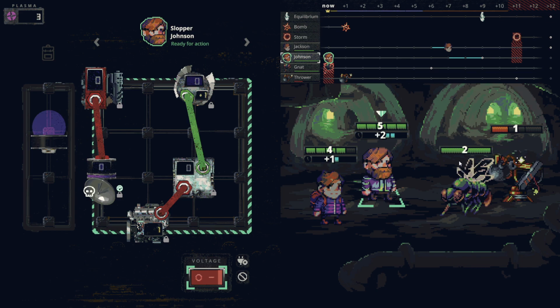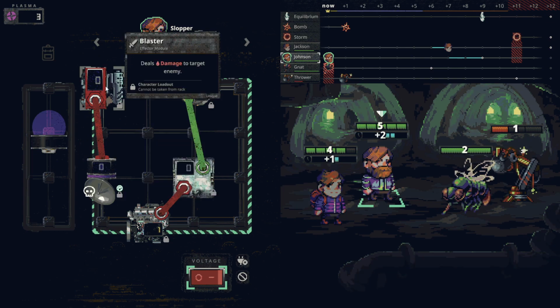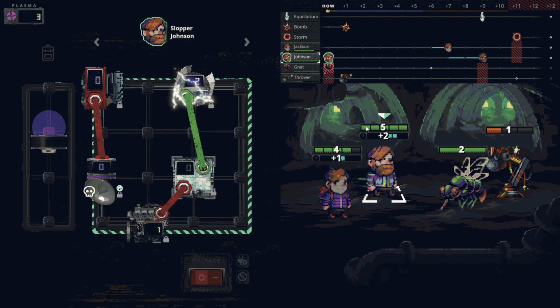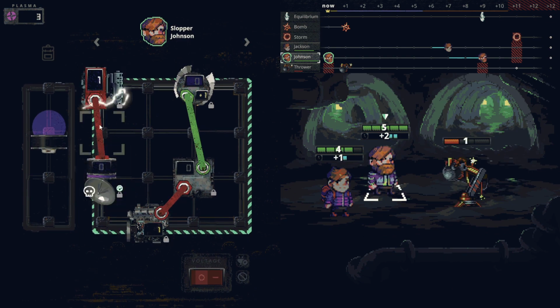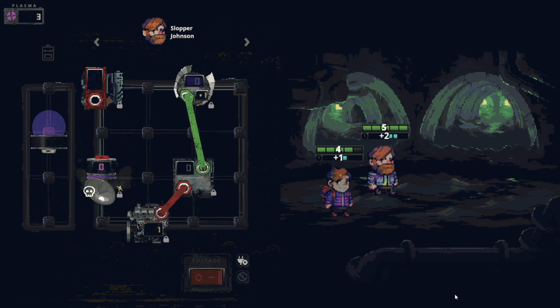That's the plan. You're gonna destroy this for 2, and then because you destroyed an enemy, you're gonna convert its soul into 1 energy to deal 1 damage with the blaster. There we go. I'm smart, guys, I promise. There we go. 2 damage. Love the sound effects and everything. And shoot. We did it!